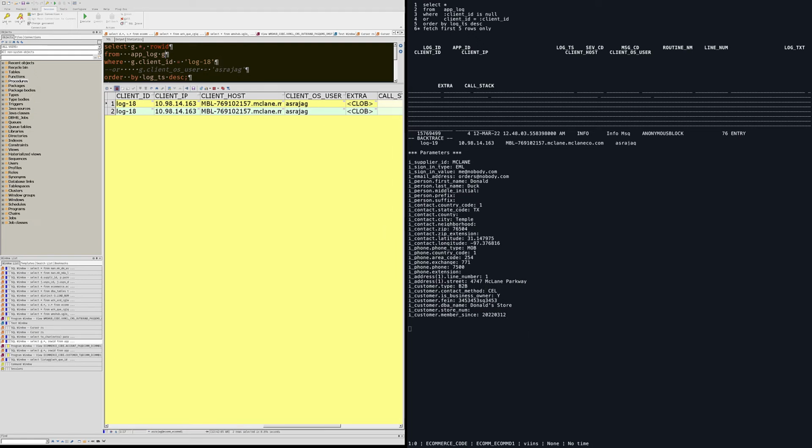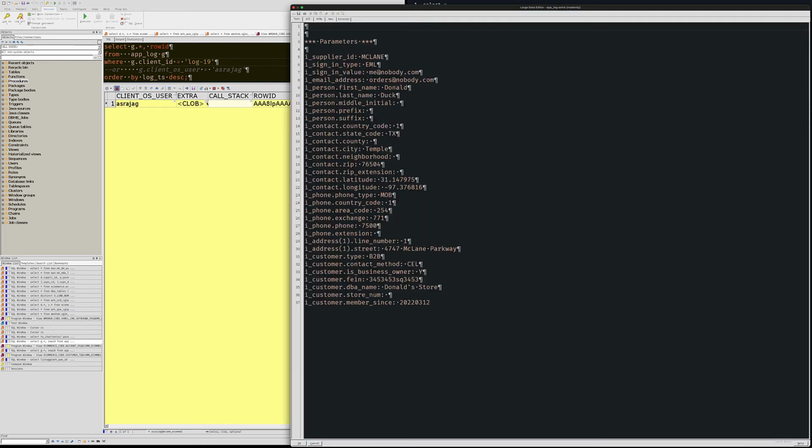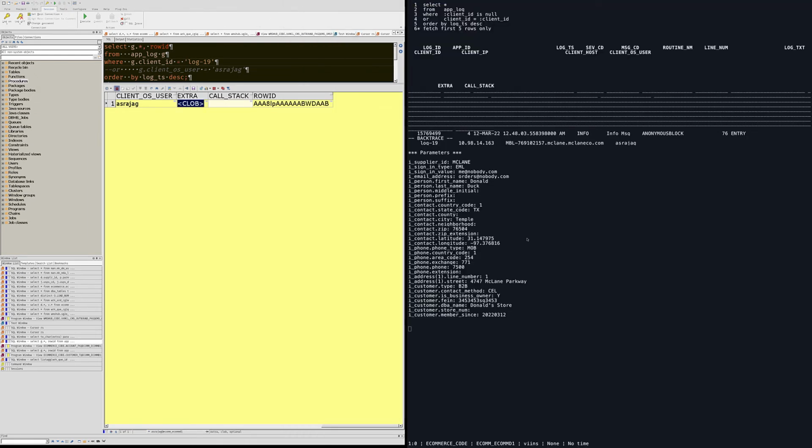So log 19. Okay, so it's exactly the same thing laid out. So we can also use the type objects, right?